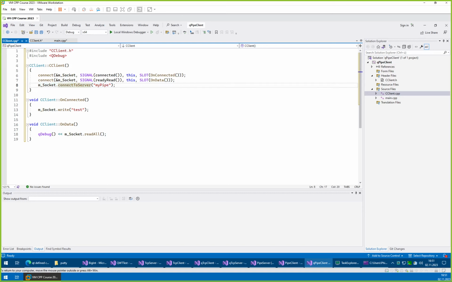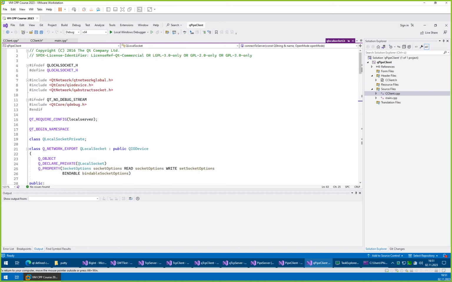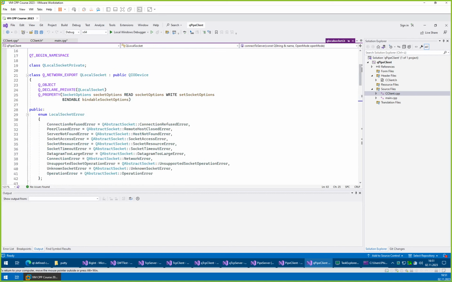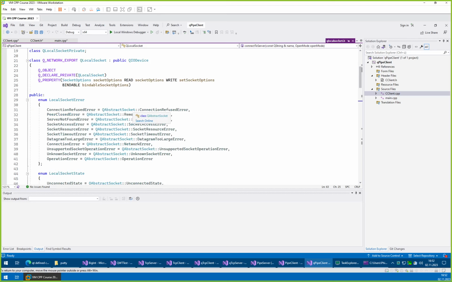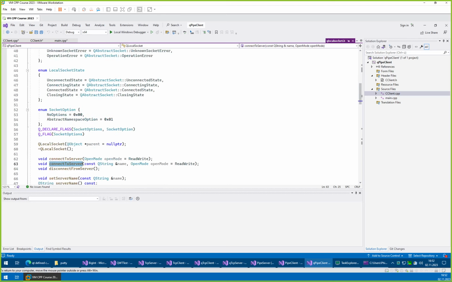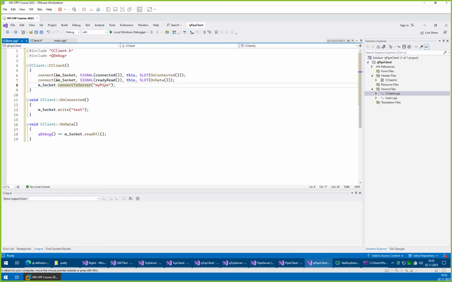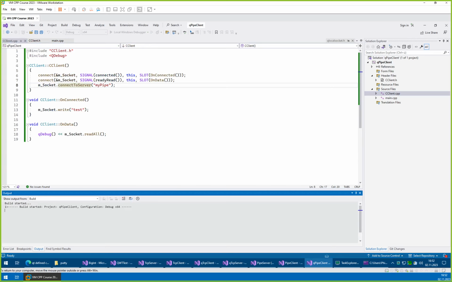And that is, as already mentioned, because the QLocalSocket is just derived from QIODevice, like the normal other sockets are as well. So yeah, that's that. So let's run it. And we should expect here on the console to see our test string coming back to us.